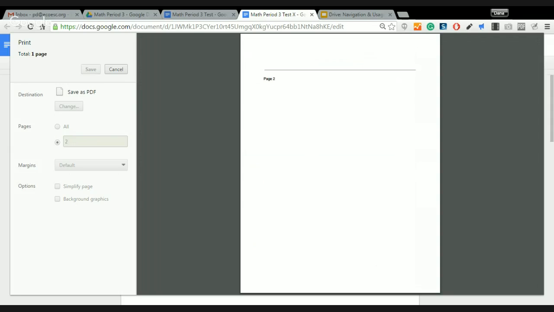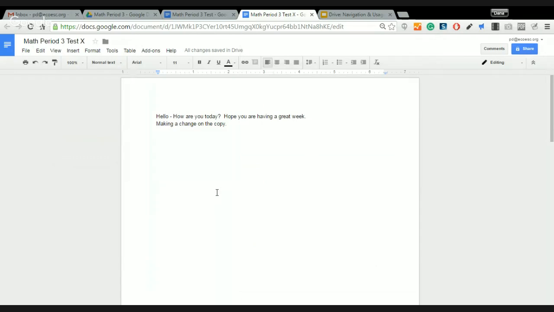So it doesn't save it within your Google Docs. It actually saves the download. I'm going to put this on my desktop, and I'm going to click Save. So right now it's downloading that and saving that strictly to my desktop as a PDF. So I come to my C drive, and I'm going to click Desktops. I'm going to look for this folder, or the name of the file.